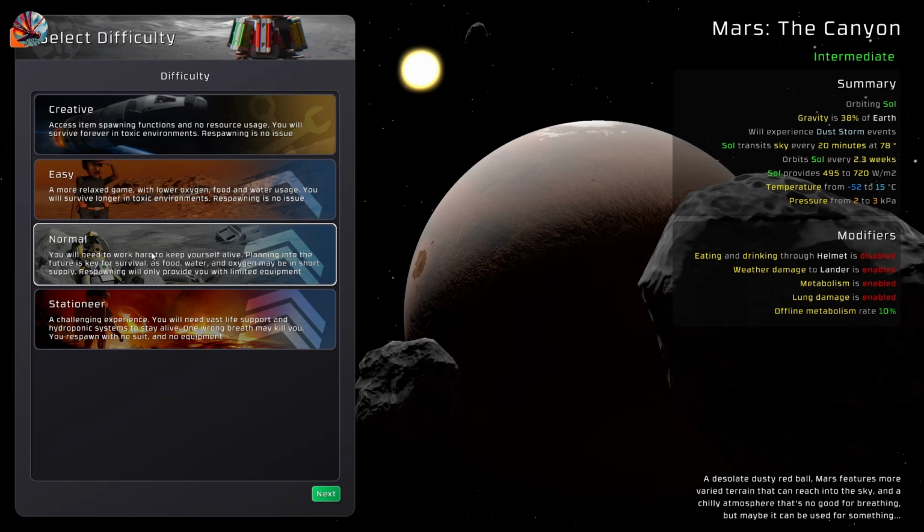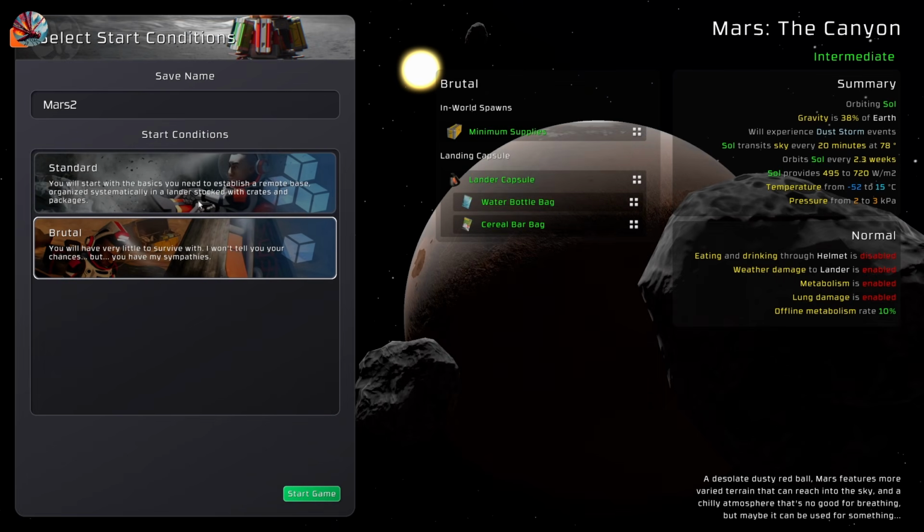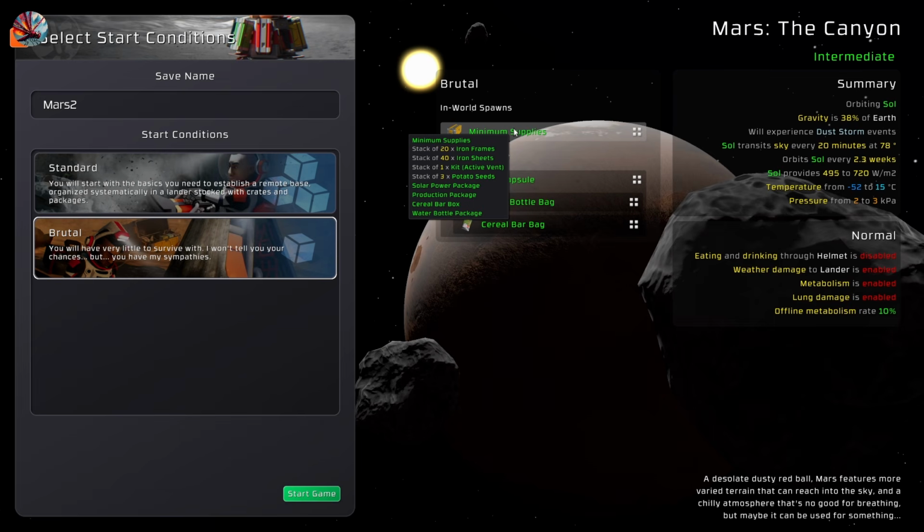So I'm going to start on normal mode, but I am going to start at the brutal start. If you take the standard start, you get all this kit here. Brutal start, you don't get much. You get some frames, you get a bit of solar power, and that's about it. You get some food. You don't get any water. You don't get any tanks of fuel in it. You don't get any tanks of oxygen in it. So you're going to pretty quickly be able to get up to the point where you're producing your own oxygen and everything else.